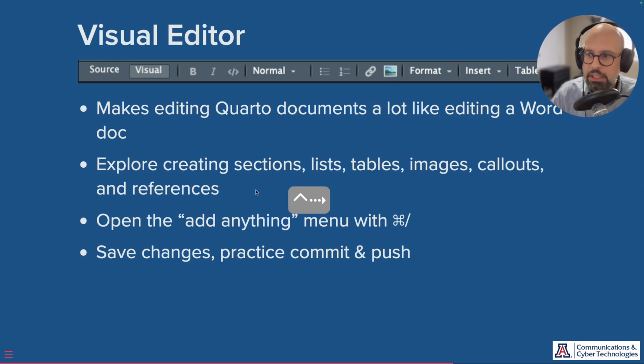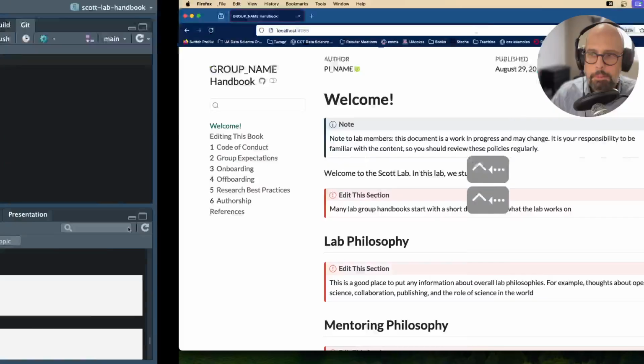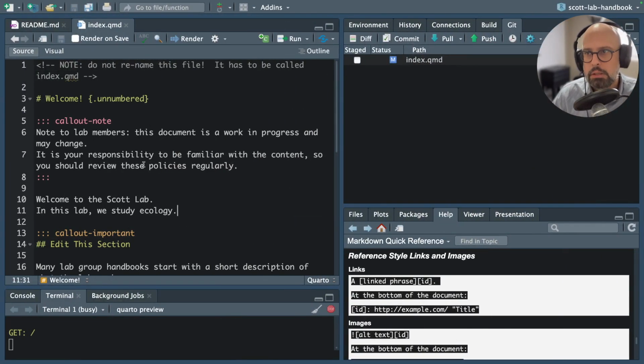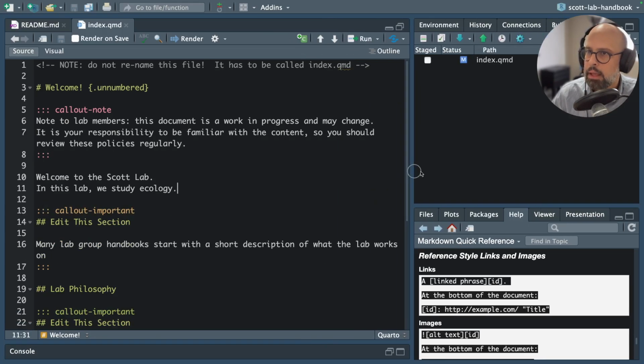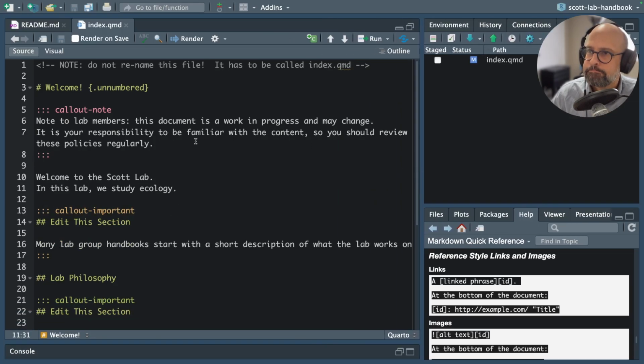So let's just take a look at one of these documents, and we can look at the landing page, since we have it open already. So we have some Markdown here. Hashtag. This is a level 1 header. We have these callouts. This is a Quarto specific thing. This is not in regular Markdown.